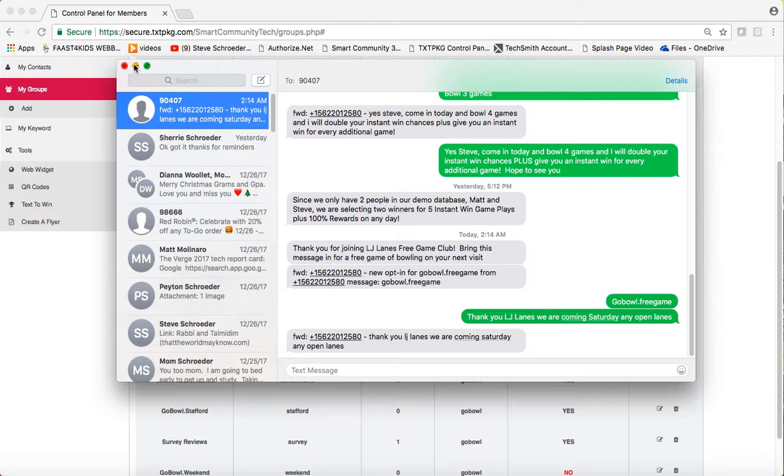We can send them gameplays where they can play at home and win free things from your businesses, or gift cards from all around town. We've got Starbucks set up, or Walmart, or some big brands that we'll show you later. We pay for the gift cards for you, about $10,000 a month in prizes, with about 700 winners every single month. So we've got all that set up in the texting package at no extra cost to you. We'll share more of that with you later.